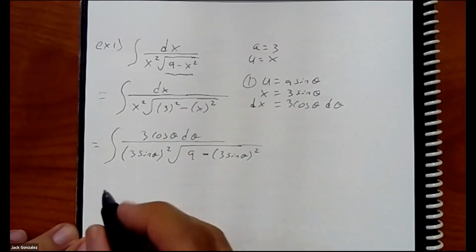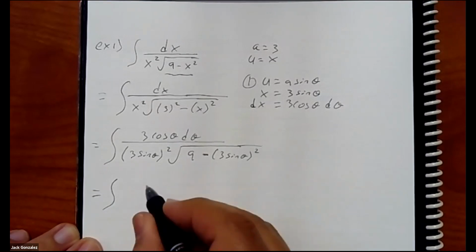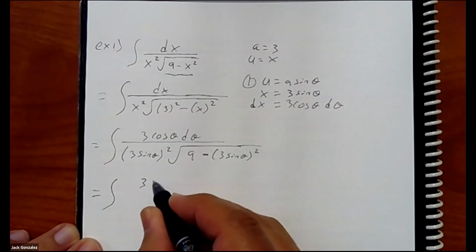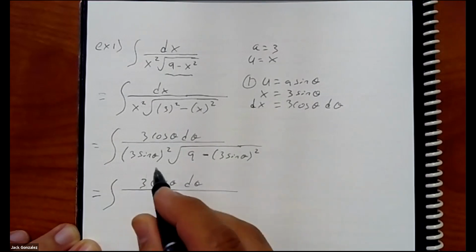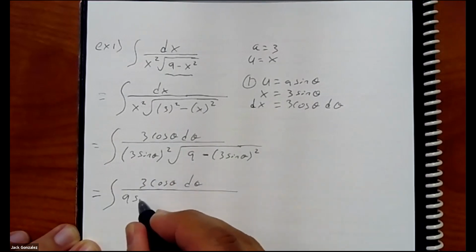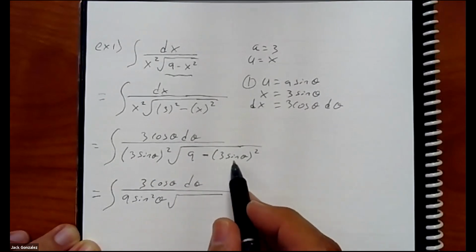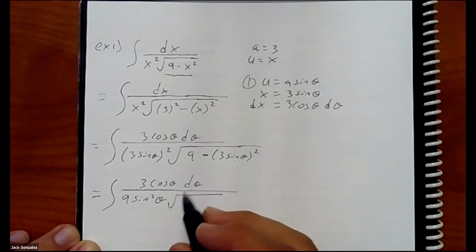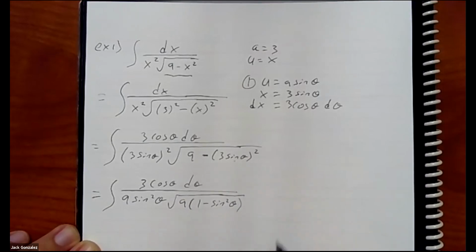Are you guys still with me at this point? Yes, sir. Okay, let me know if there's any confusion. This will become 9 sine squared theta square root of, this will be 9 sine squared, right? So if I can just go ahead and factor this out right now. That cool? So this became 9 sine squared, pull out a 9, pull out a 9.